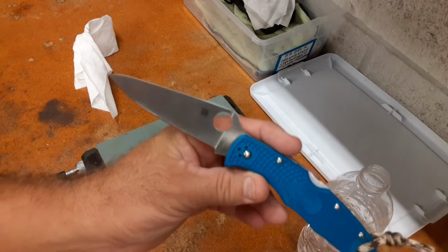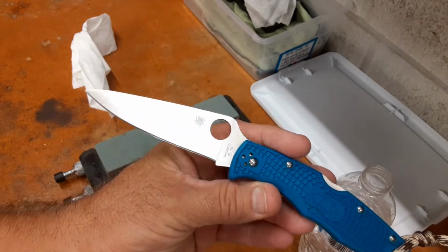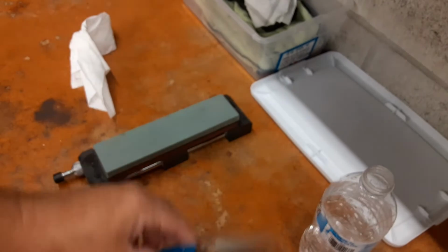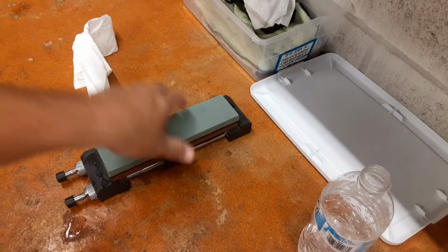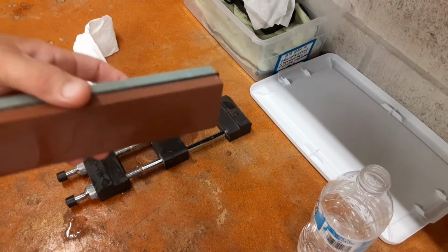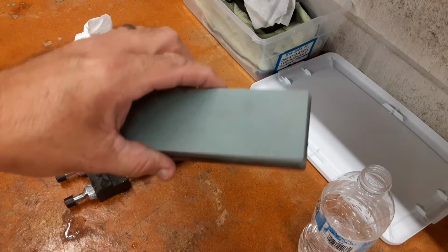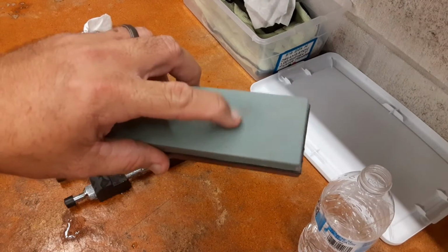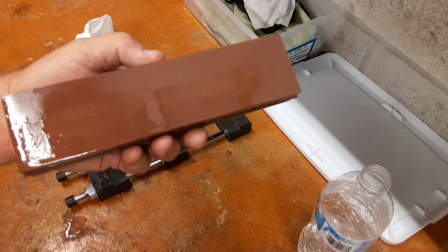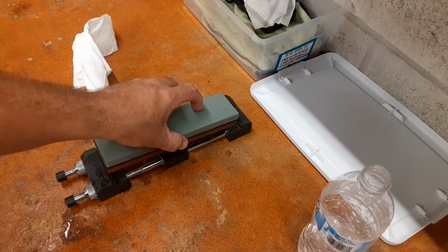Alright guys, we are on day 8 of 14 days of VG-10. This is going to be part of a new thing I'm going to do about budget type stuff, be it stones, knives, whatever it may be. This is a King 250 1000 grit combination stone. I did touch up VG-10 on the 1000 grit side Friday morning.